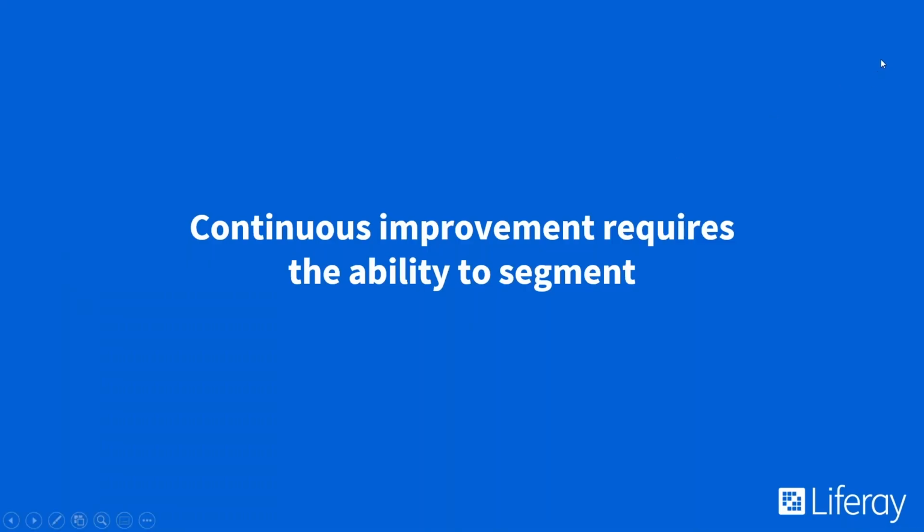So I would say that, and you probably agree, that continuous improvement requires the ability to be able to segment your customers properly. And that's actually quite a tricky thing to do. But it's absolutely key to being able to improve, because the whole thing about customer experience is you need to make sure that what you're delivering is applicable to the customer and relevant to the customer you're trying to deal with at that point in time.